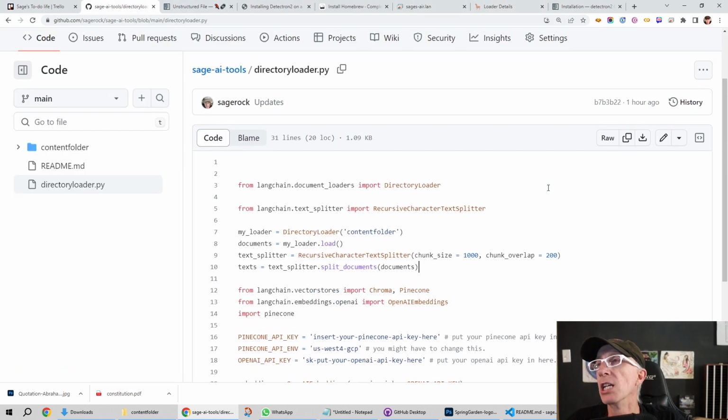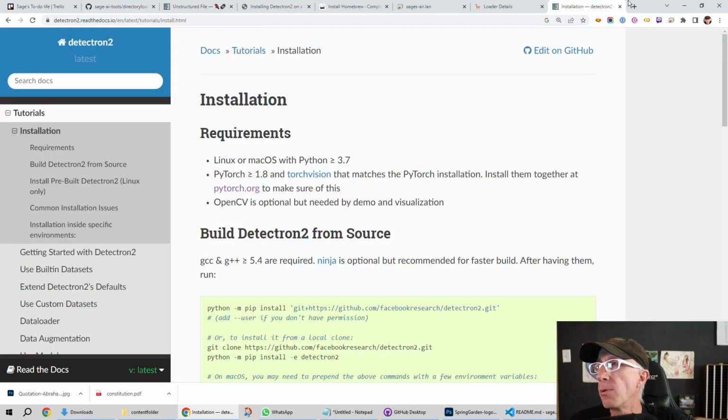Right here. Okay. So what we're doing here is now I will show you around a little bit, so you know exactly what you're doing. So Langchain is this really sweet tool that allows you to do all kinds of cool things with an LLM. And an LLM is like ChatGPT, okay? There's other kinds, like Hugging Face. But this tool talks to those LLMs and does really cool stuff.